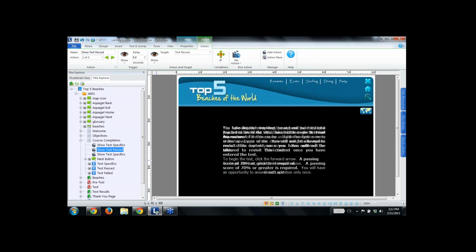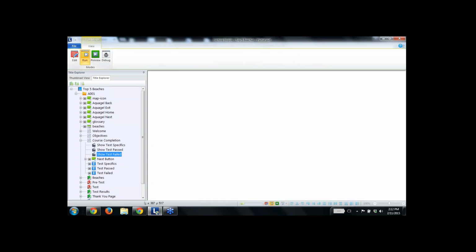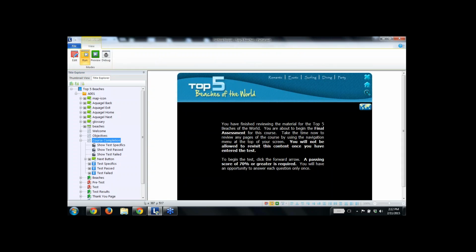And then we have to set up one more action to tell Lectora to show the test failed. And we're only going to show that text block based on that test status value being equal to 2. So right now, if I go into run mode, I'm going to see the test specifics because I've not yet attempted the test.